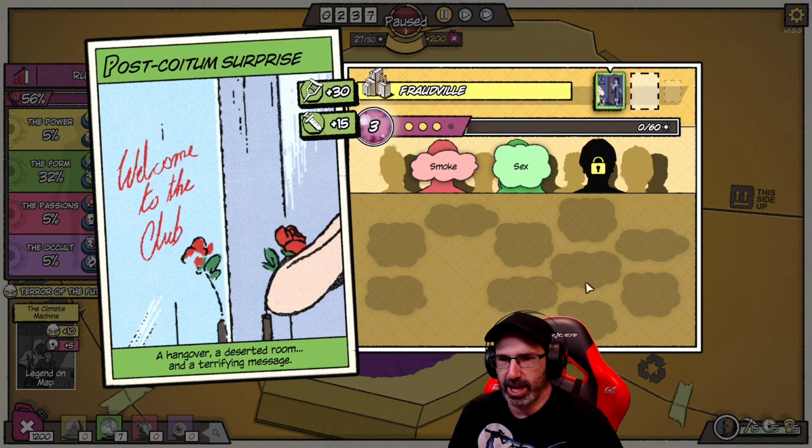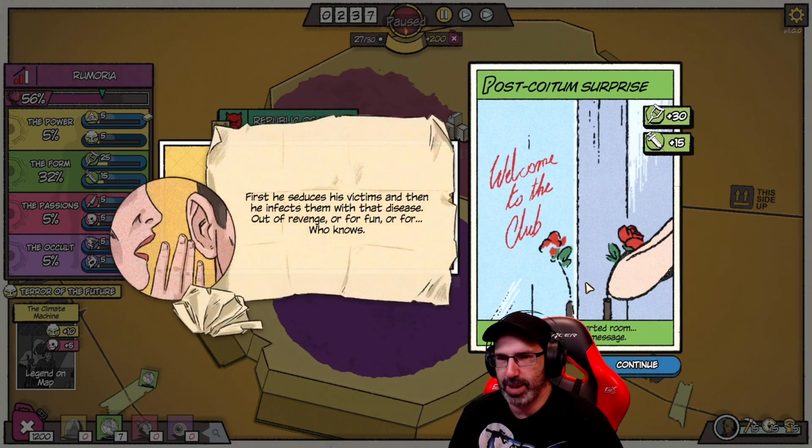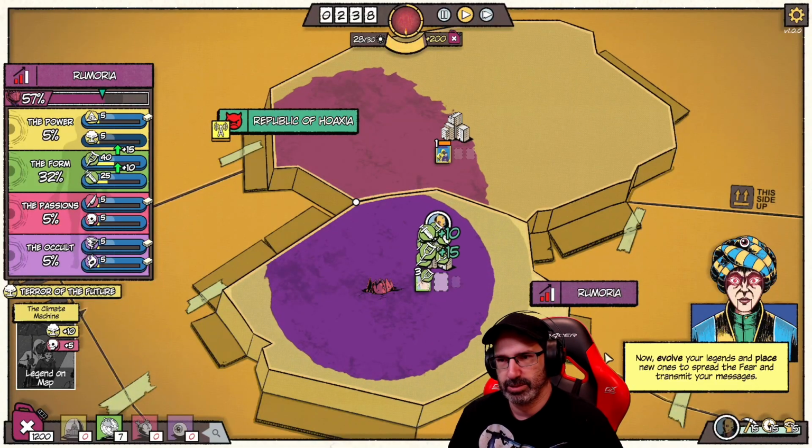Welcome to the club, a hangover, a deserted room, and a terrifying message. First, he seduces his victims, and then he infects them with that disease out of revenge or fun, or who knows?